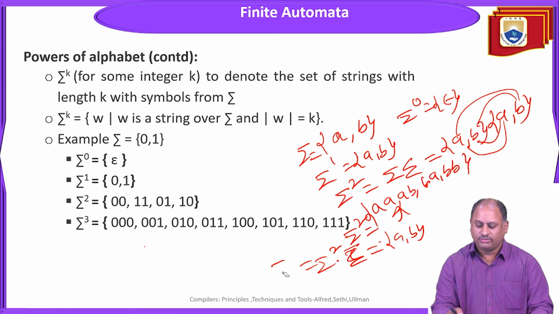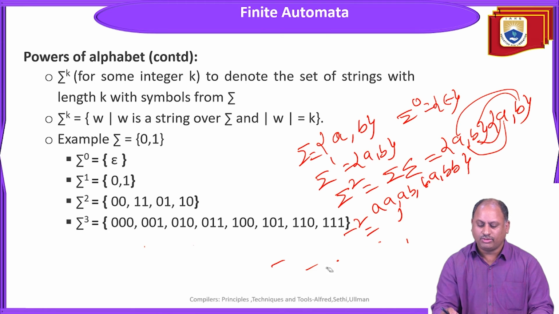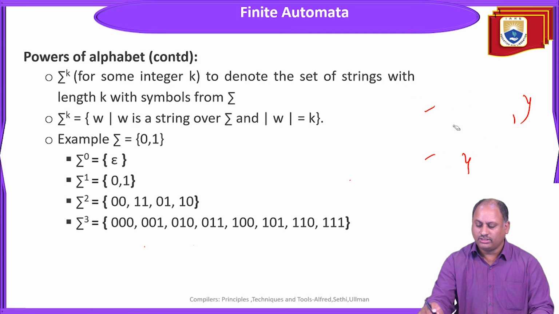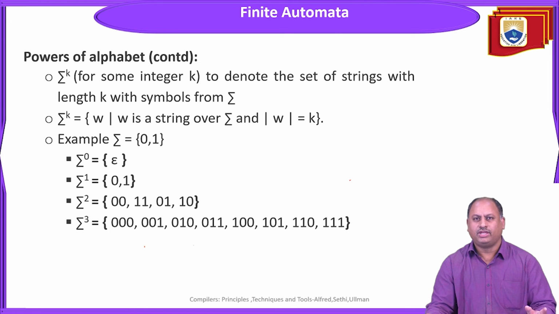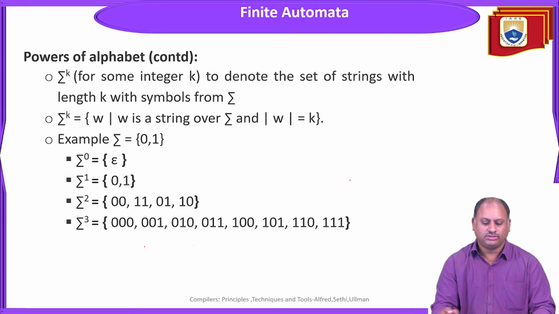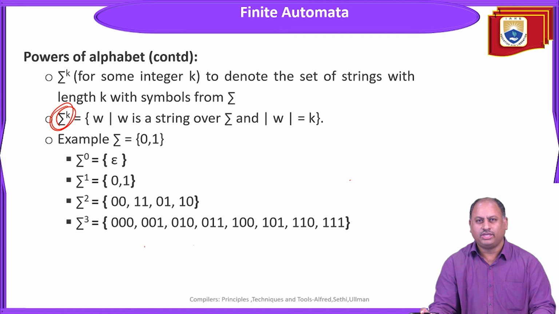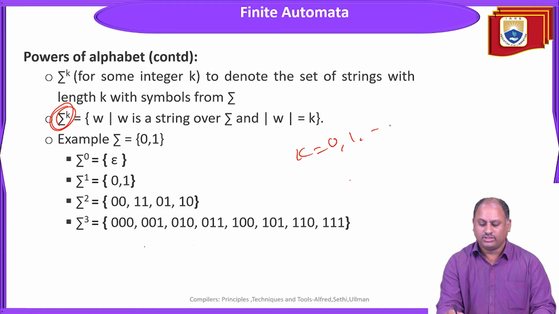So like this, the value of the powers of an alphabet varies from one language to another based on the given alphabet. In this example we considered the binary alphabet, so that is why it is represented with notations such as 0, 1, 1, 1, 0. For any alphabet, the strings over the defined sigma, and the absolute value, that is the length of the strings, are calculated; this is called powers of an alphabet, sigma power k, where k is an integer value, that is k equal to 0, 1, 2, 3, like that.